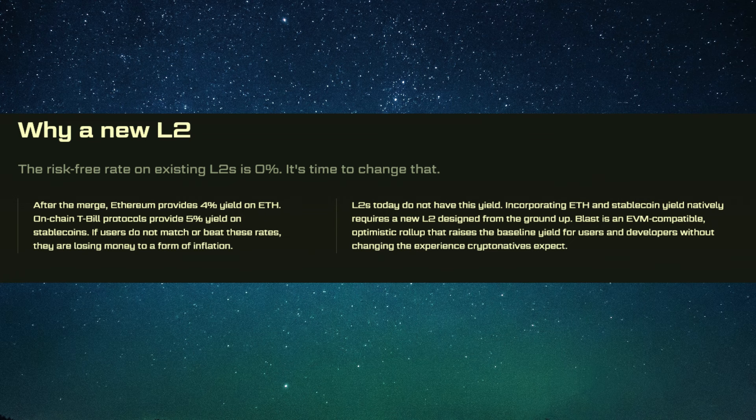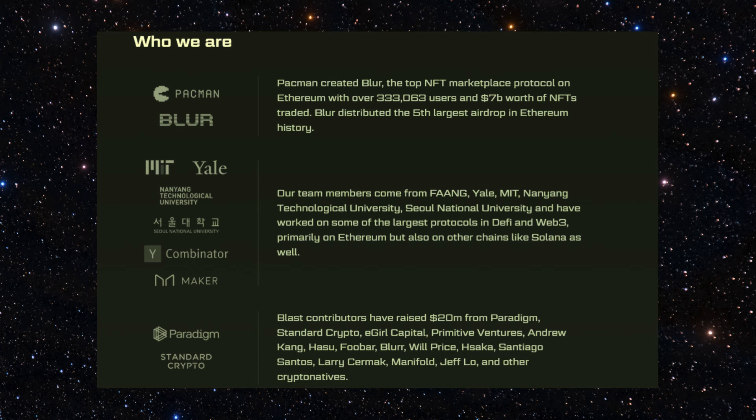Exer's Ramen did some calculations: based on current TVL — which is going up — if 5% of the total supply were airdropped, you could be looking at around 40% APY on top of the base yields from ETH staking and DAI. So it could be potentially lucrative. However, if TVL continues to go up, the APY will be a lot lower. That said, if it reaches $1 billion TVL, the protocol is almost certainly going to be worth more than $1 billion, so there's still an argument for it.